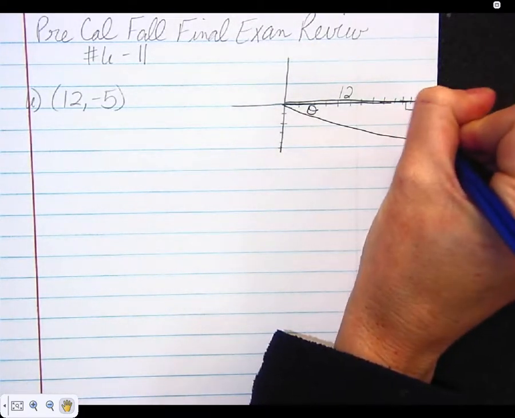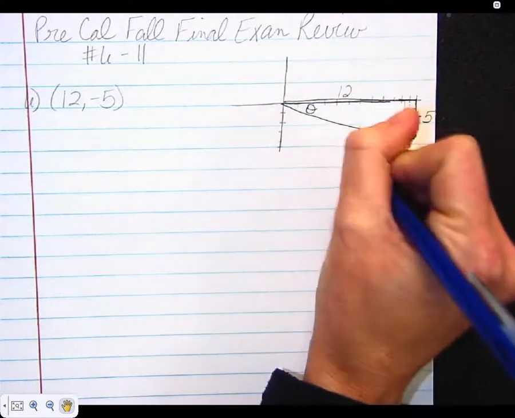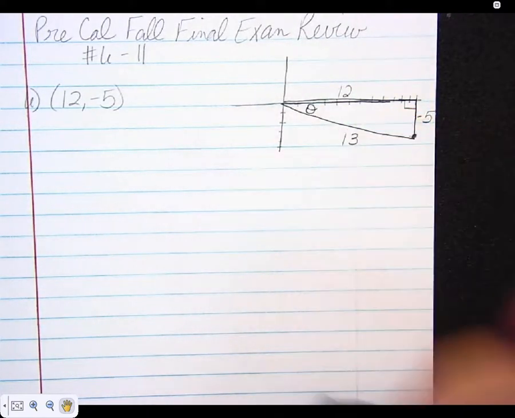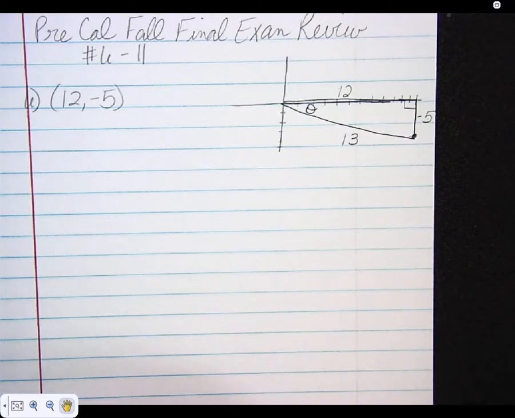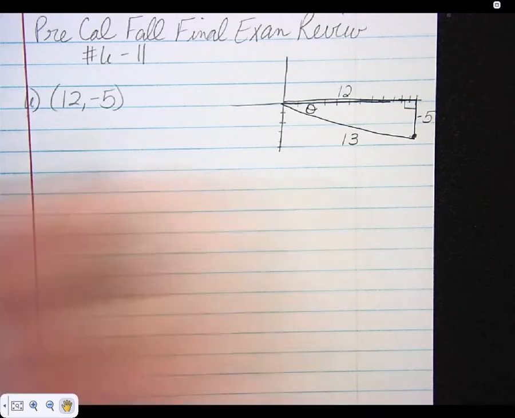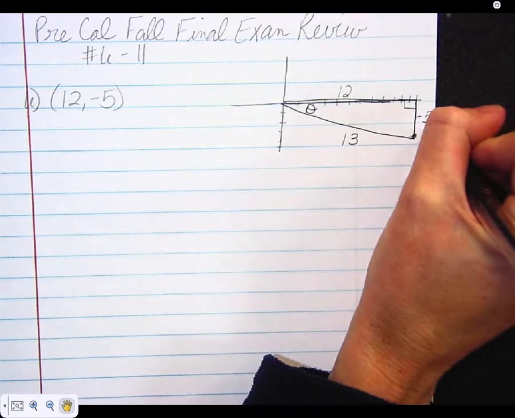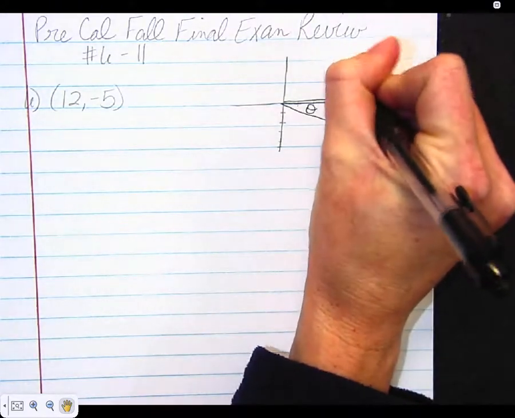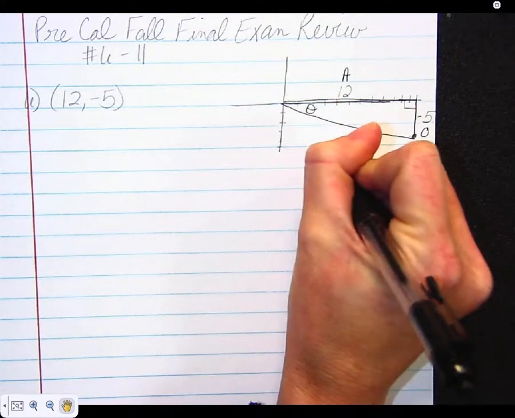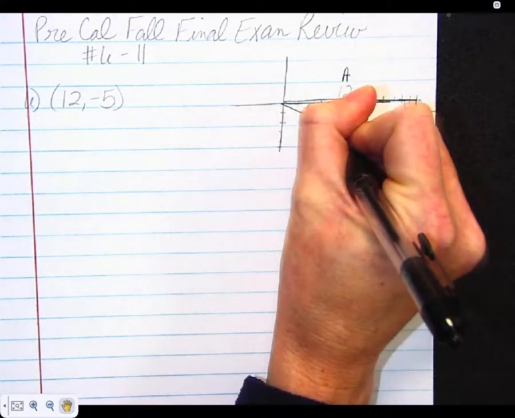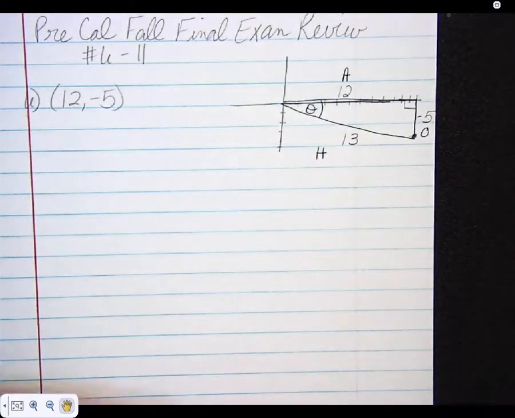So here's my right angle right here, and I've got a 5, 12, 13 triangle, so my hypotenuse is going to be 13. And remember that your hypotenuse is always the longest side, and it's also always positive. So no matter which direction your triangle is going, that hypotenuse is always going to be positive. All right, so let me label these sides. We've got my opposite side here, we've got my adjacent side here, and we've got my hypotenuse over here. And all of that's in relation to this theta angle right here that we drew at the origin.